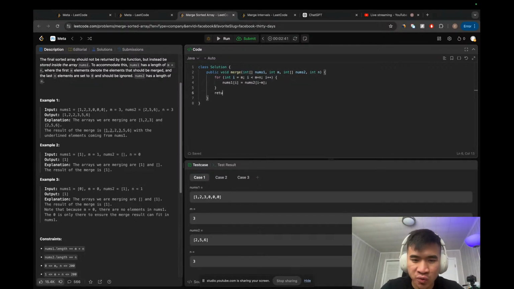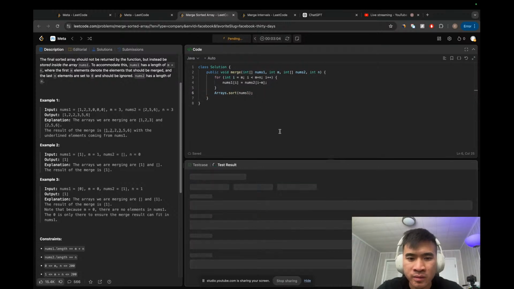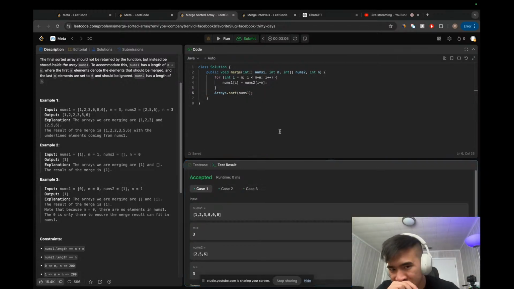And then we just do Arrays.sort. Well, we don't need to return anything. So Arrays.sort of nums1, just like that. Oh, this should be nums1. And yeah, this is the non-optimal solution, O(n log n).